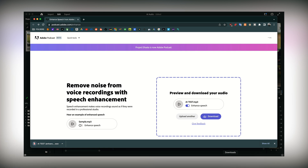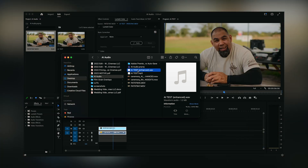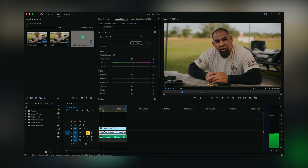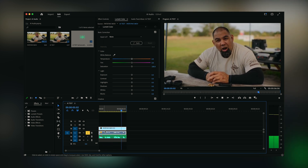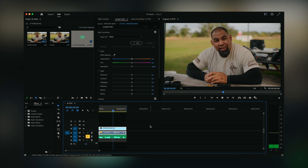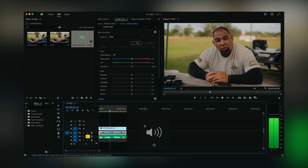I'm going to press download, drag it into the folder to stay organized, and now let's drag that into Premiere and see the before and after. Before: 'Hello there. This should be the new AI generated audio.' And now the AI enhanced version: 'Hello there. This should be the new AI generated audio.' Like — why do we even have to edit audio anymore? That's insane. That's incredible. My mind is blown.